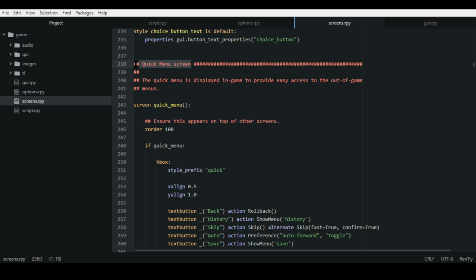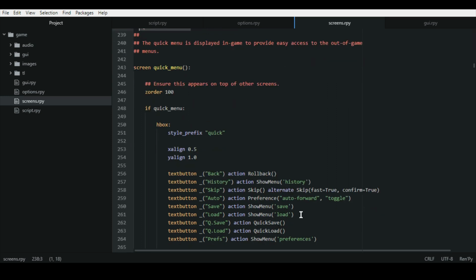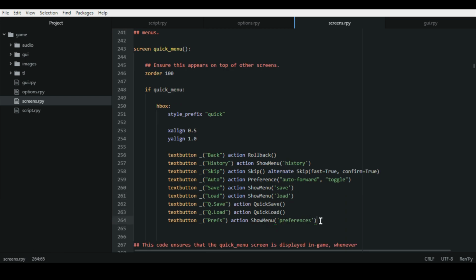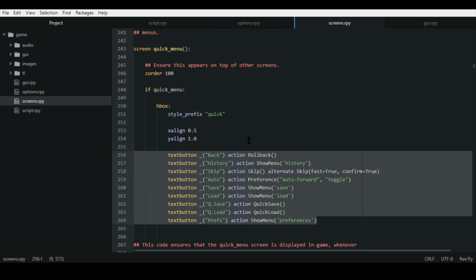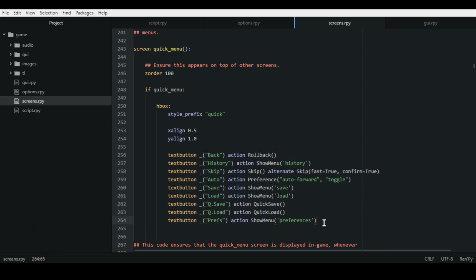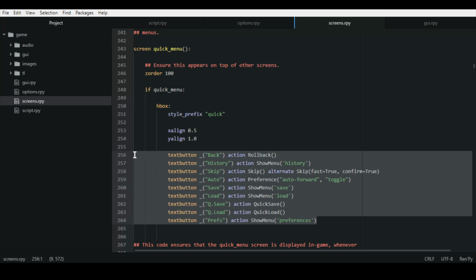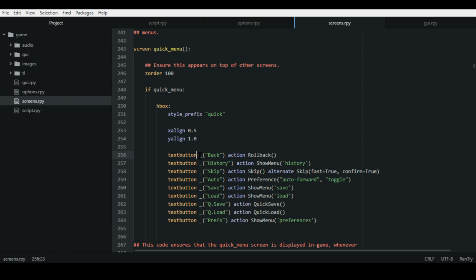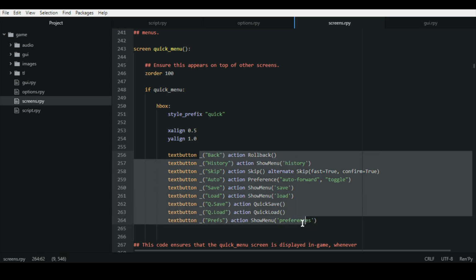In this quick menu screen, this is where I added the load button. And you see how easy that is to figure out. All you have to do is say, instead of show menu save, just show menu load. You can see how easy they make this to be able to figure out. And I'm not saying that I would be able to figure out all of this on my own without researching something online. But when I find something online that if I change this, it will be what I want, from there it's fairly easy for me to find in these files exactly what it is that I need to do differently.